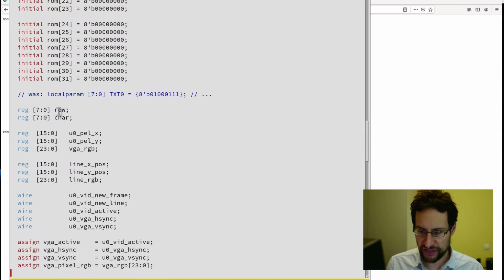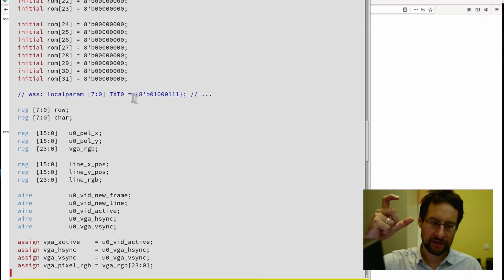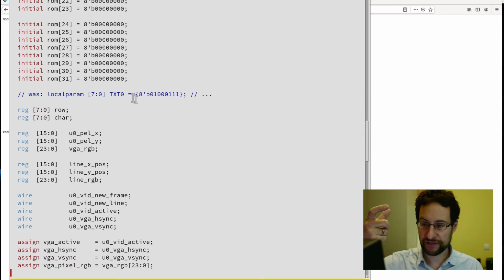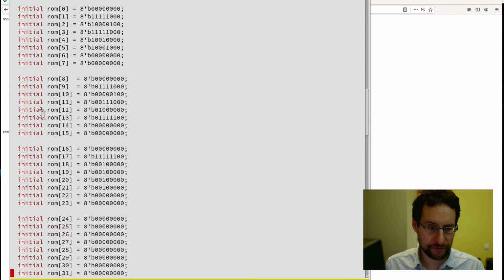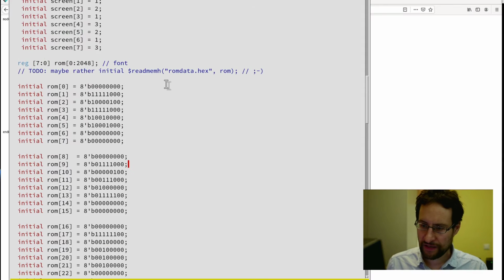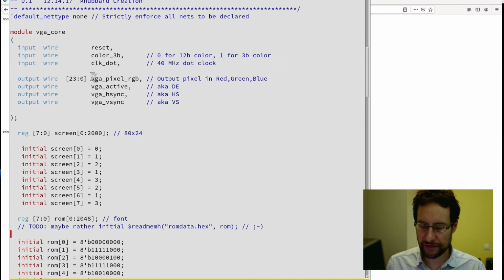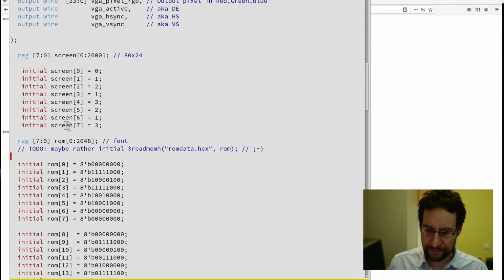I had just 8 of these local parameter bit patterns, hard-coded, scanning out this test pattern all over the screen as a test. And then the longer part was figuring out how this ROM stuff works and how to actually initialize it.